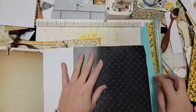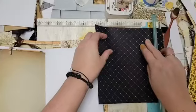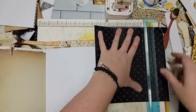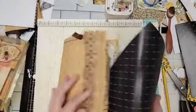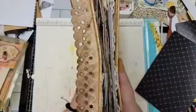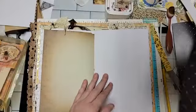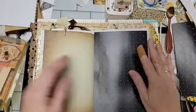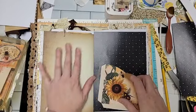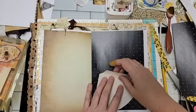You guys, it's all flattening out. It's doing all the fun things that these kind of books are supposed to do. It's getting all nice and chubby and fun. And look at that. Every time I open a page, it's getting flat. So we're going to add this here. And then we're going to use this pocket here for this. And then, again, I'm leaving this blank. We can add cards. You can write on it or whatever.